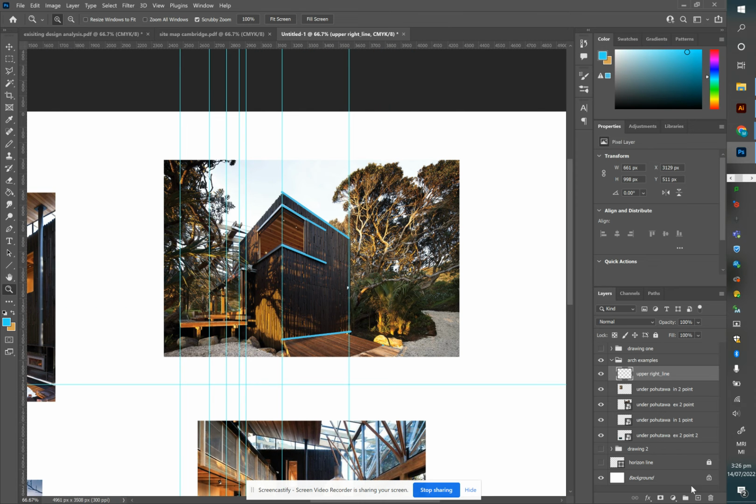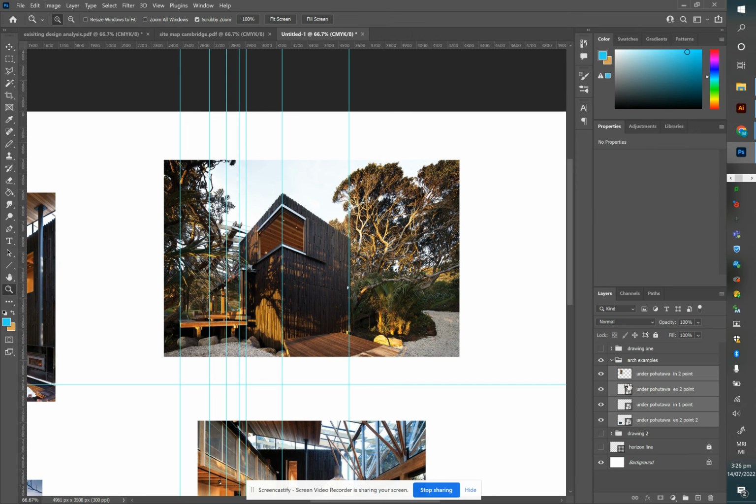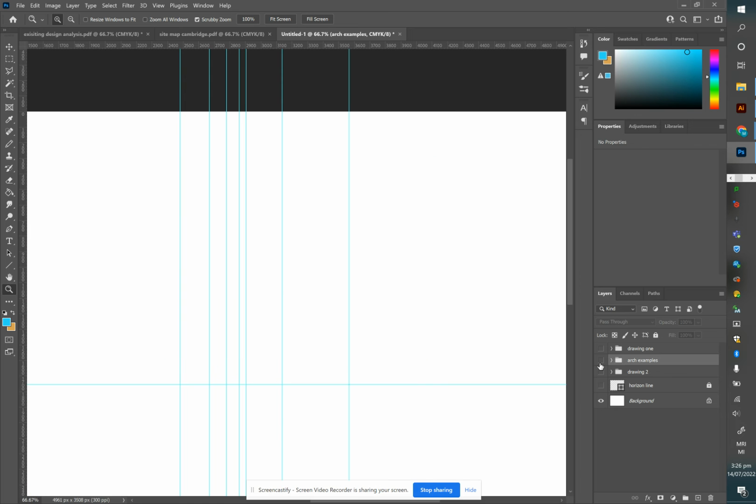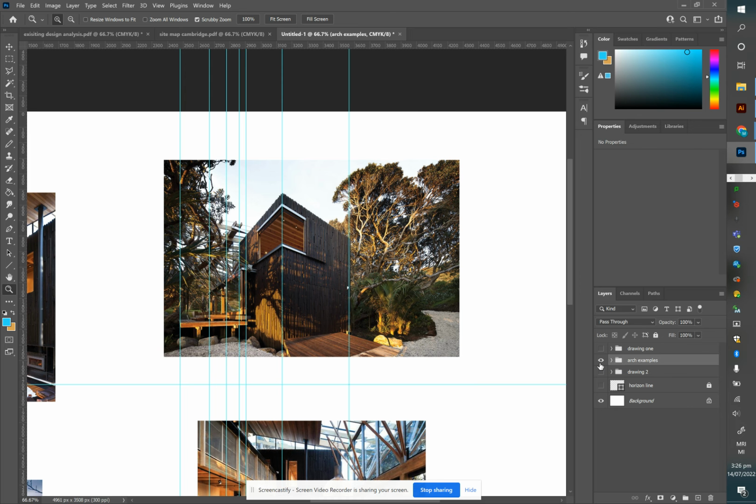Right, so I'm just going to delete this layer. What I have here is my 4 examples brought in. I've held shift to select them all, and I have clicked a folder, and it has put them into a folder. This is because I'm going to move on and do other drawings in this same file. So using layers to keep everything neat and tidy is really good. You can turn them on and off at any time. You're grouping things by a particular set.